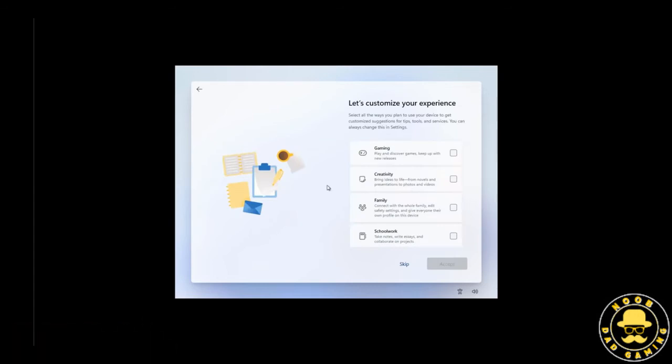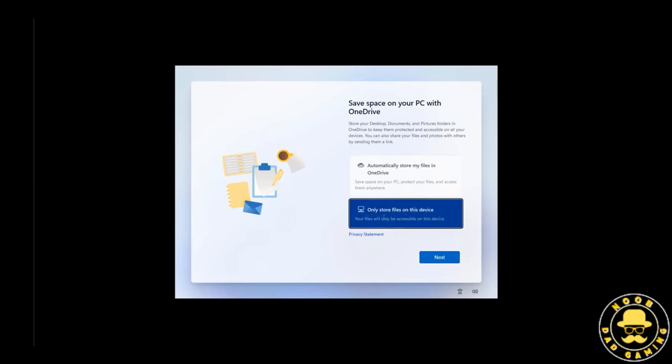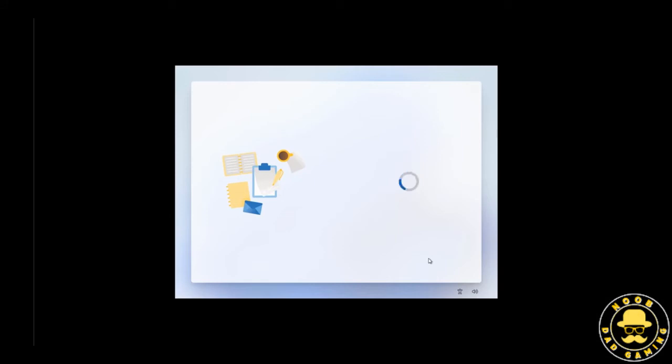All right, so now this is where you can customize your experience on the install screen. So you can choose what you want Windows to kind of advertise to you while you're running Windows, right? Suggestions and stuff like that. So you can set up right there. I'm just going to pick those two just for time's sake, and we'll continue on with the installation. Okay, now you can choose again OneDrive to save your stuff, or your local drive. I always choose the local drive. I've never used OneDrive, so I'm going to keep that the same as well.